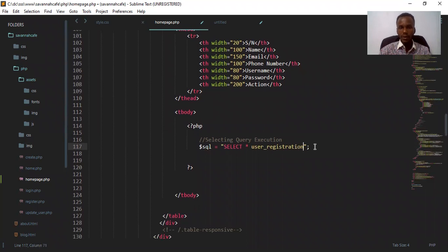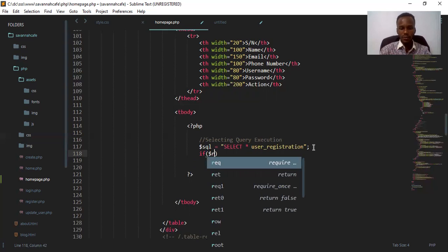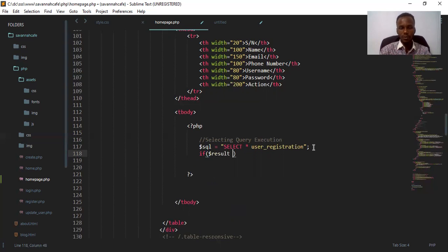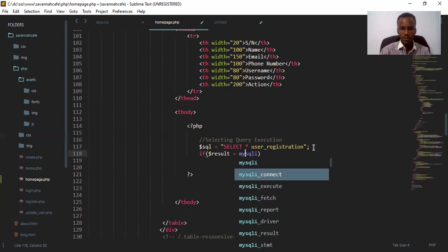Okay, all right, so the next thing now is we'll say if result equals to my SQL, I know that something is missing.